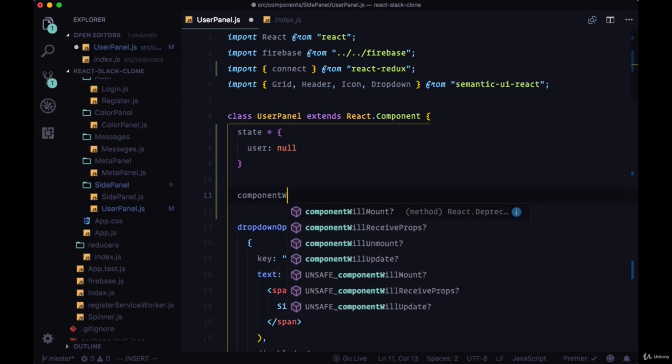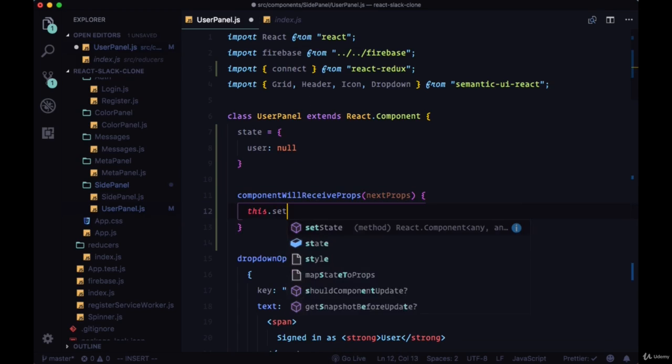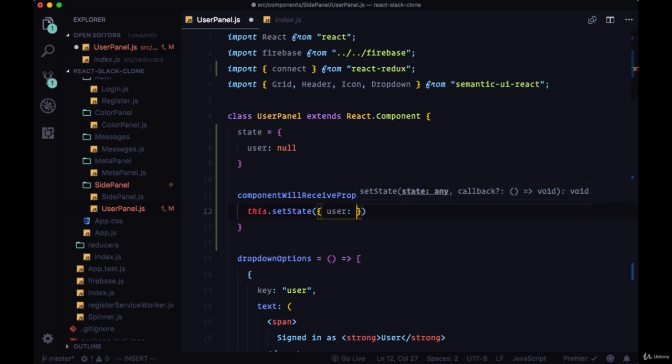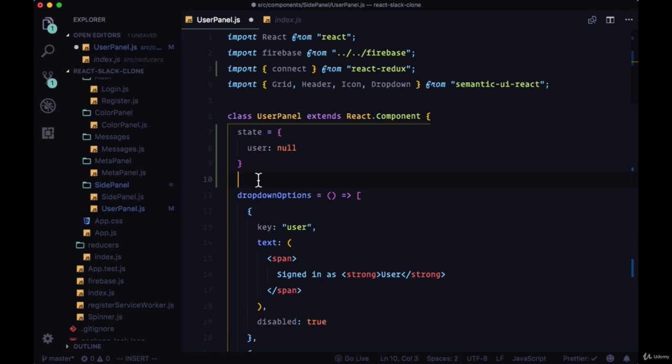So another approach that we could take is to use a lifecycle method like componentWillReceiveProps, where we take in the props that we're getting and set the state according to that. We could set the user value to nextProps.currentUser. So this will also work, but to do this in every component in order to get the values from our global state, again, requires a lot of code. So we're going to take an alternate approach where we're just going to directly set that user value in state to this.props.currentUser and pass down the current user data a bit differently.